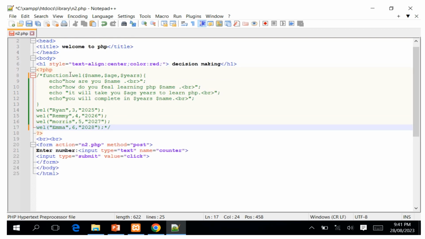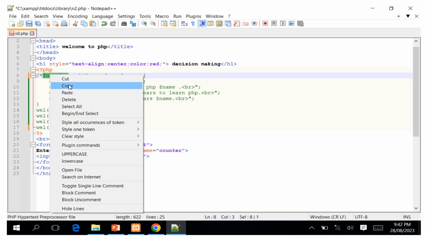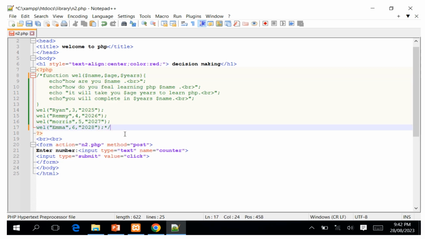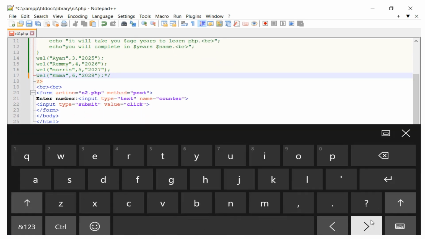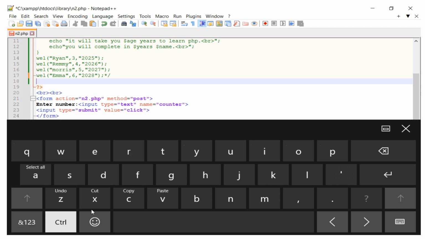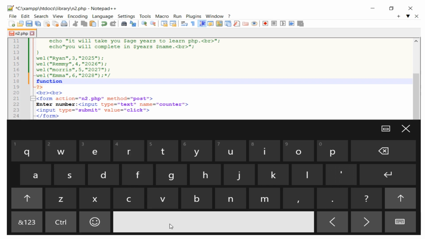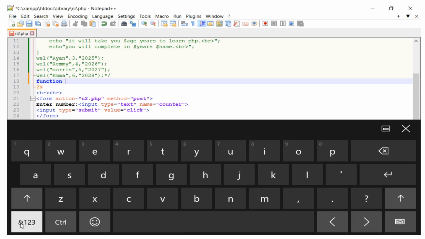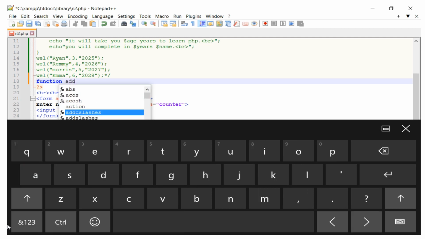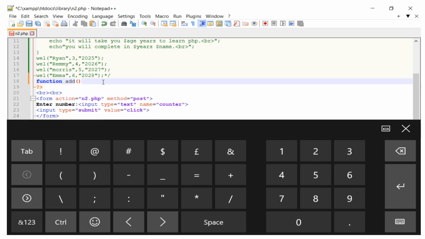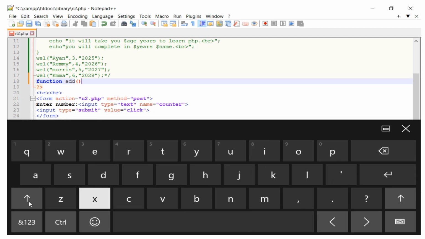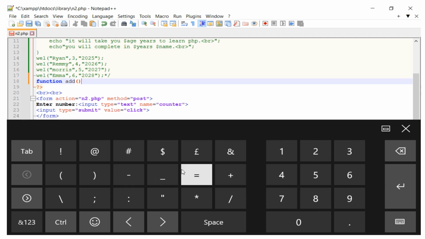We can copy that this way, and then we can come here below the function there, and then we can paste it there with Control V, and then here we can give the function name. Maybe we can say the function name is add that way, and then we can give inside the curly bracket what we want to return.